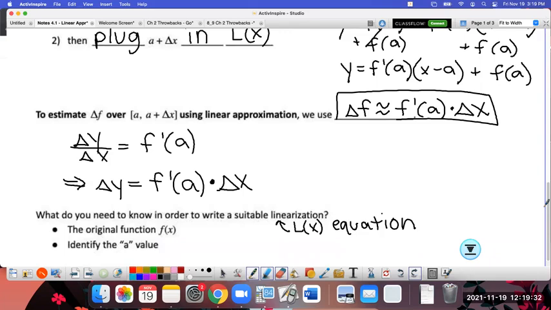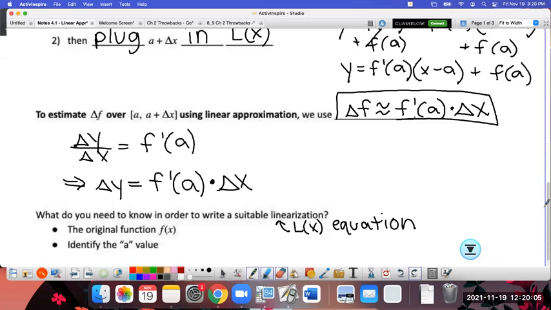Now the a value, sometimes you're going to have to choose that. And the way that you want to choose an a value is, it depends on two things. One, if you are coming up with that function, that a value should be a nice number that goes into the function that you can compute without a calculator. Sometimes that means also coming out like a nice whole number. It should just be a nice number that you can plug in that you get a nice output for. So you might want to write that down.